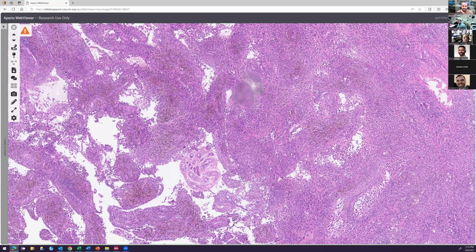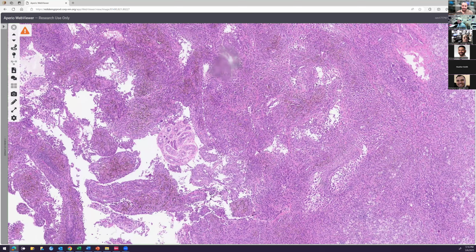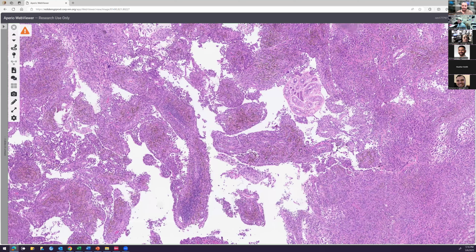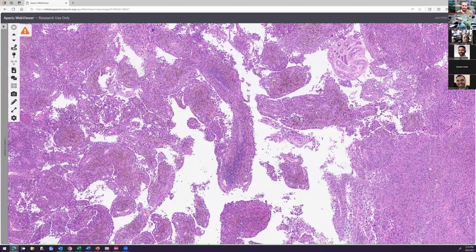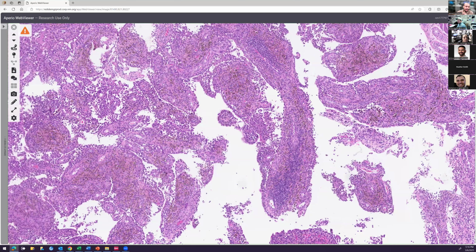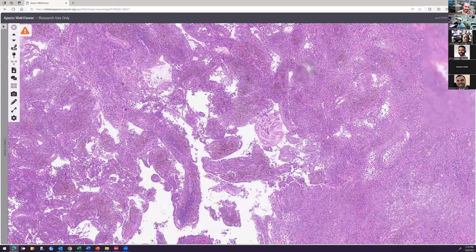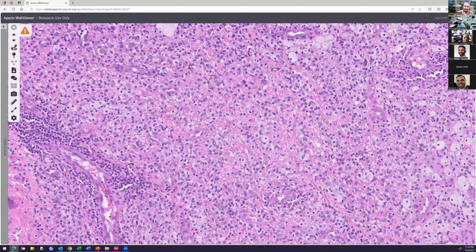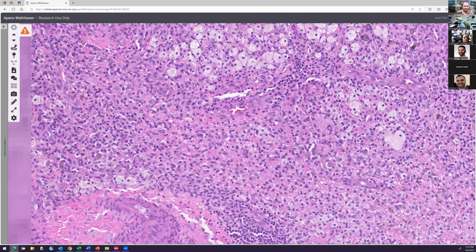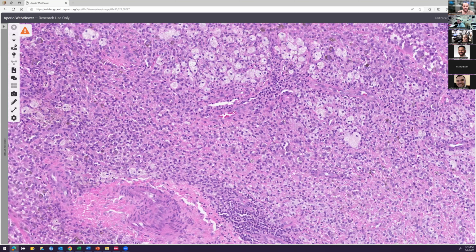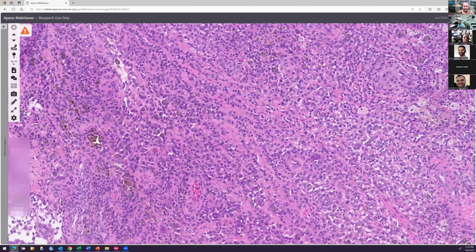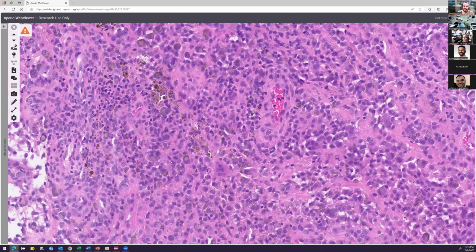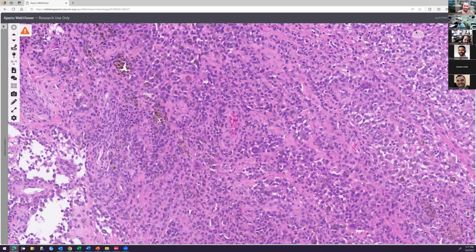So let's take a look at this one. So you see that there's this architecturally, what do you say? Oh, like fronds. It's kind of like fronds, almost like a villus architecture, right? Yeah, that's right. But when you look in the background here, you have the same features as what you were seeing in the other one, right? And this one may have some more lipid-laden macrophages probably, and maybe more hemosiderin, but overall you still have this mononuclear histiocytoid proliferation, right? And then you'll have scattered giant cells throughout.